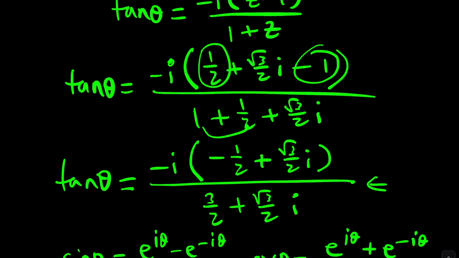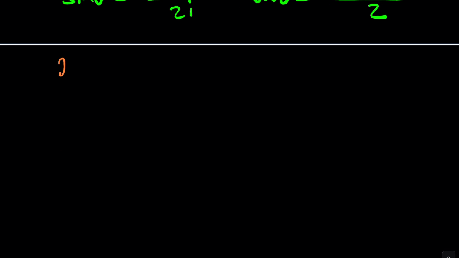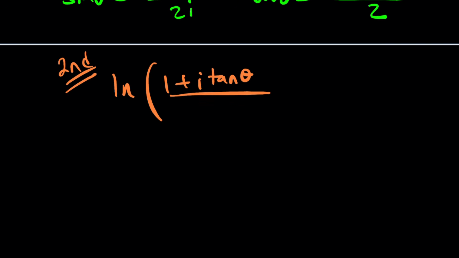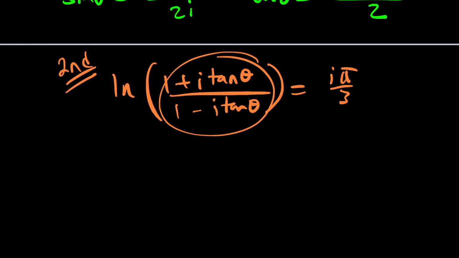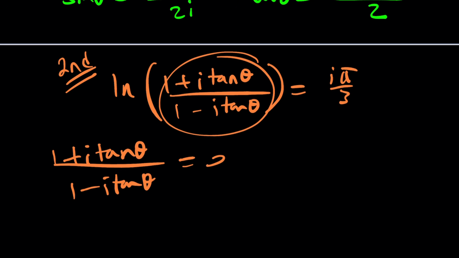And let's go ahead and talk about the second method, because I think the first method is going to take a while for us to do. Even though you can still attempt it, it is going to be a good exercise for you. So, again, the original problem, 1 plus i tangent theta over 1 minus i tangent theta. We ln that, and then it's equal to i pi over 3. And we said that, okay, this expression should equal e to the power, right? If you just put it on the left-hand side, now we should get e to the power i pi over 3. And Euler gave us something nice. But let's hold on to that for now.